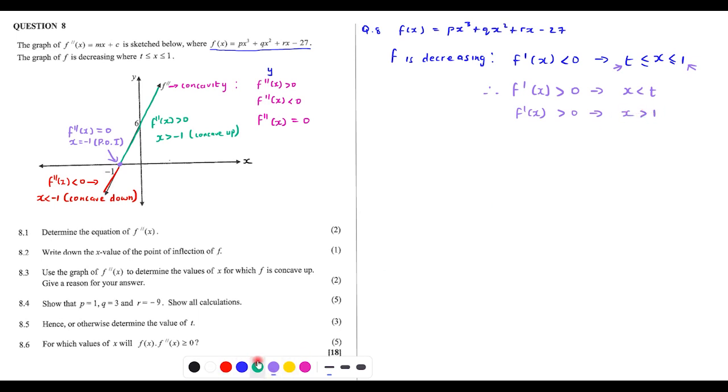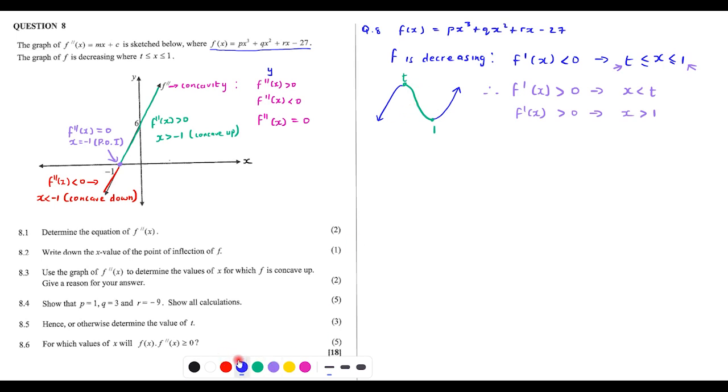If you want a sketch of how this will look, you want something of this nature. Here there is 1, and here there is t, which means the x-coordinates of the turning points. If at the left it's increasing, it will be in this nature, and if at the right of 1 it is increasing also, it will be in that nature. So basically, this is the idea that we have about our graph.